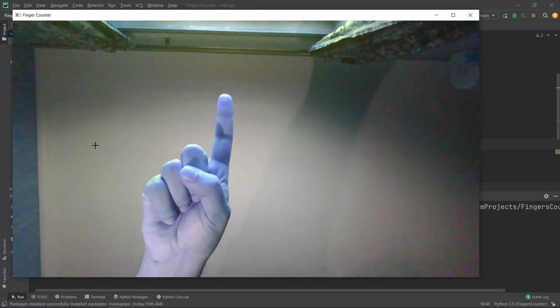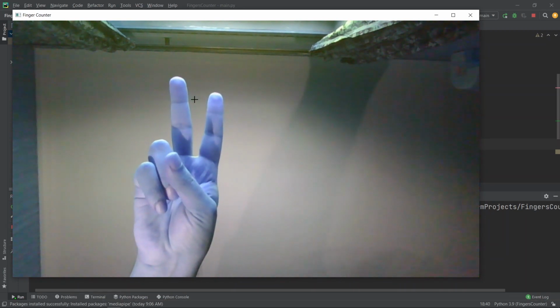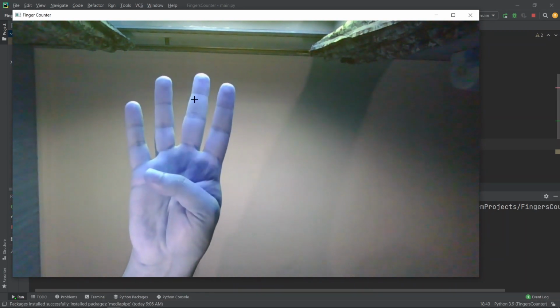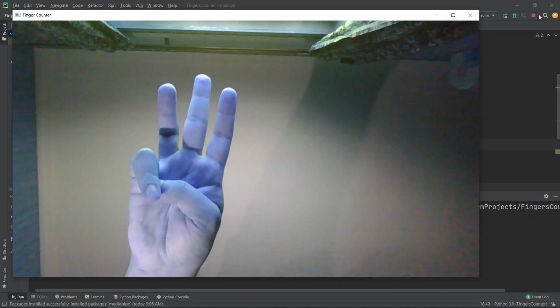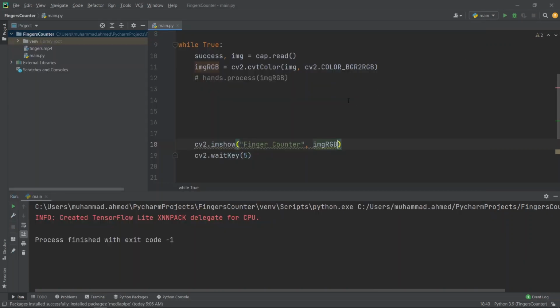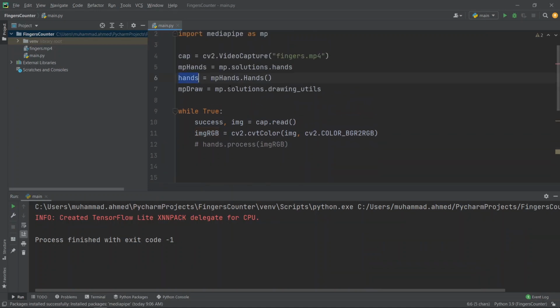So here you can see that there is some difference between the previous image and this image. There is just a slight change between the channel of the colors, and this is the limitation for working with the MediaPipe library. Now we are taking this hands object, and we are asking it to take this image and process the image and provide us with the hands information.